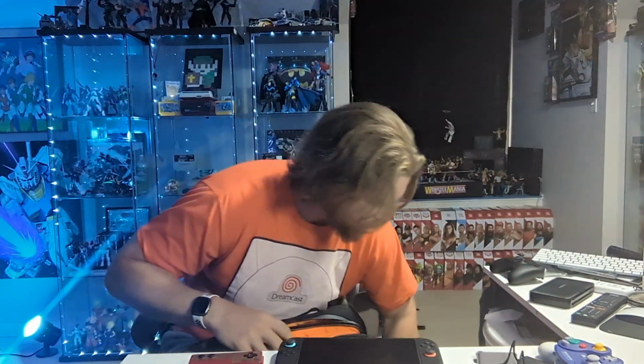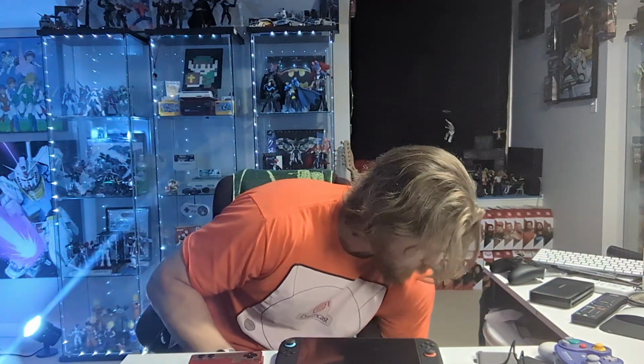And just to compare my other cases that I have. So this is what I was using for my Switch 1. Obviously, Switch 2 ain't gonna fit in there. But it was pretty decent. You could fit your Switch in there. You had space for your games, a zipper pouch for things.